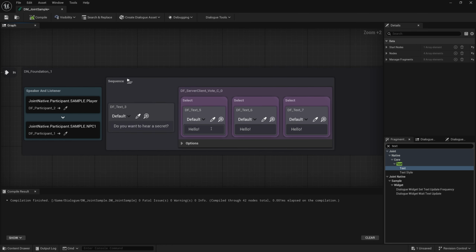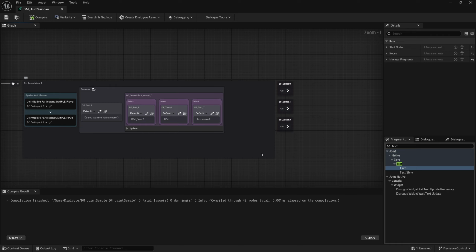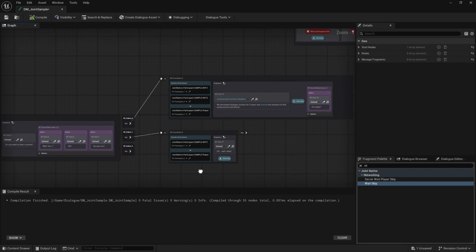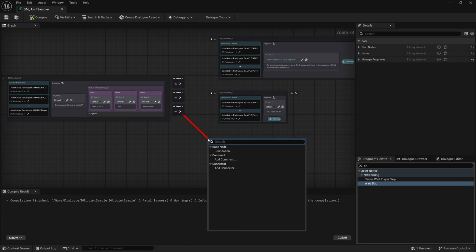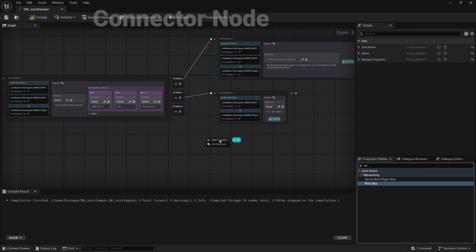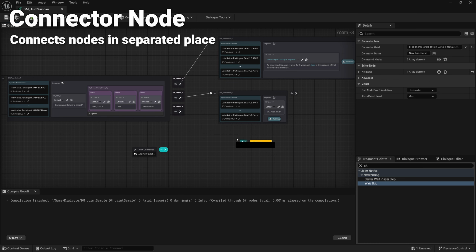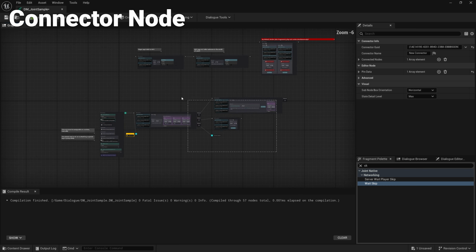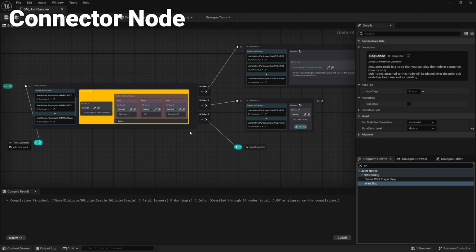So anyway, let's fill out some reasonable text there. And fill out the text on the Select fragments. Great. And I did some homework, just placing some more nodes to make it more convincing. I just wanted to make it Both again when users choose the excuse me option. So for that, place a Connect node here. It literally connects nodes in separate places. In this case, we will use this to recursively return to the first Both node itself.